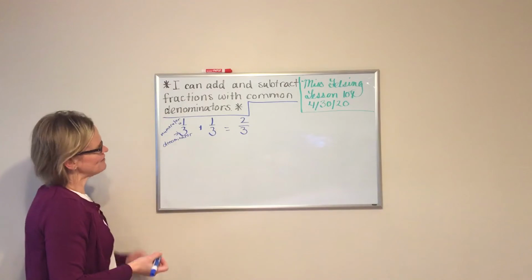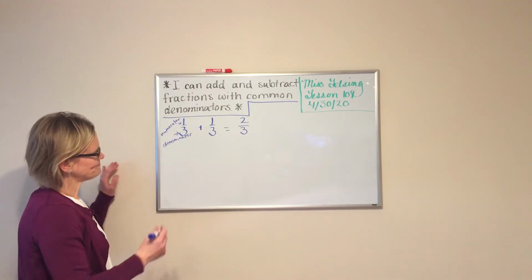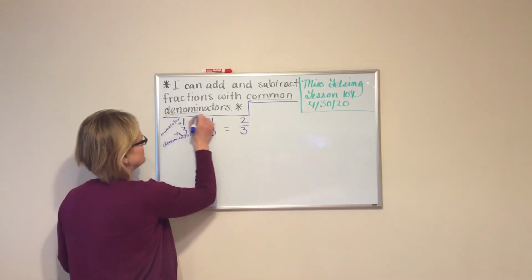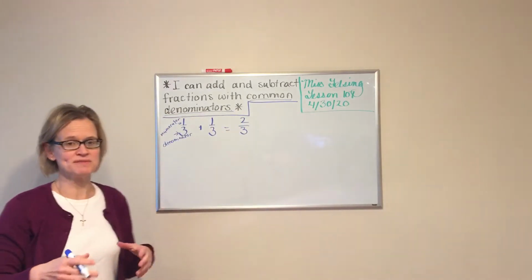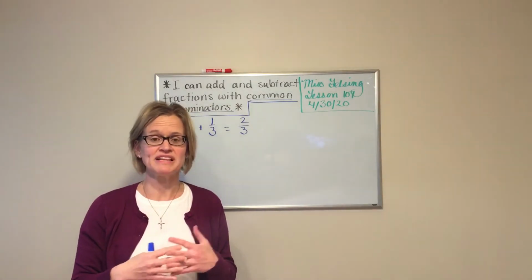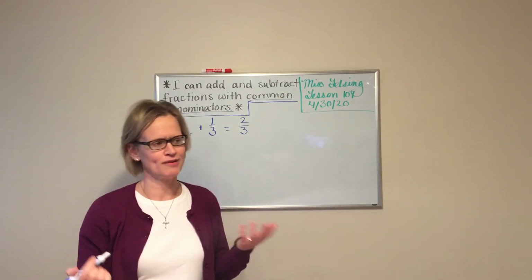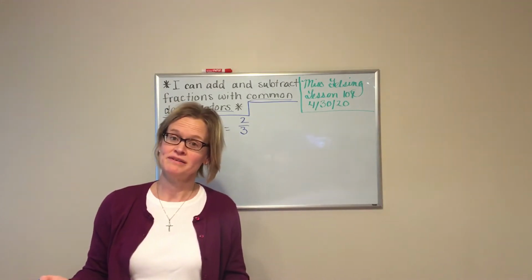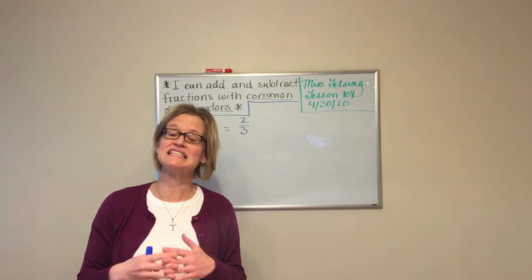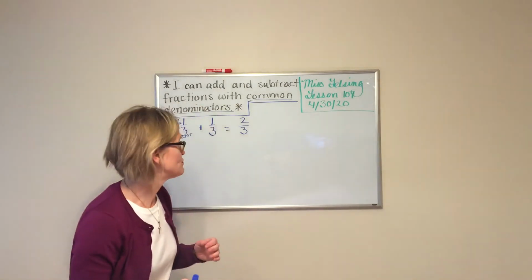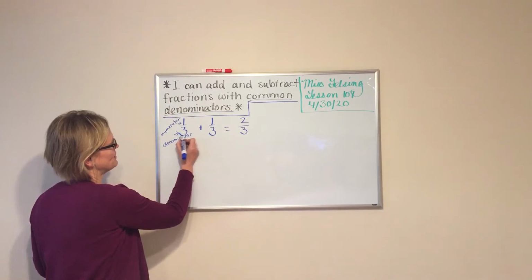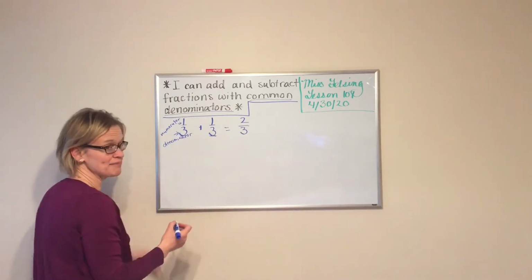So when we add fractions like this that have common denominators, meaning common, if you have something in common with somebody, that means that you like something that's the same. So let's say you have a friend that likes baseball, and maybe your friend plays baseball. So you have that in common. That is the same, okay? So when we talk about common denominators, we're saying that the number on the bottom is the same.